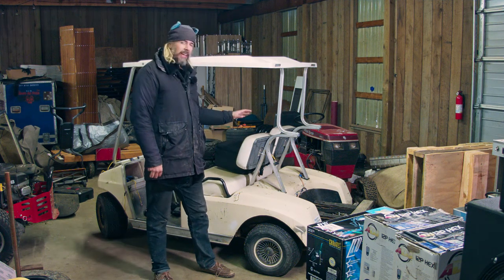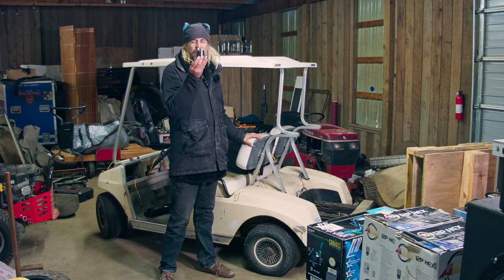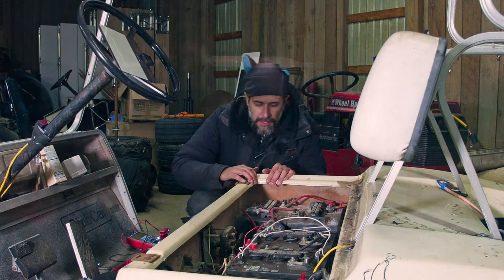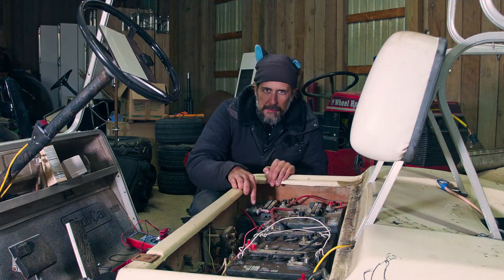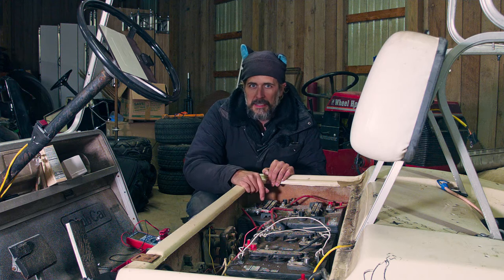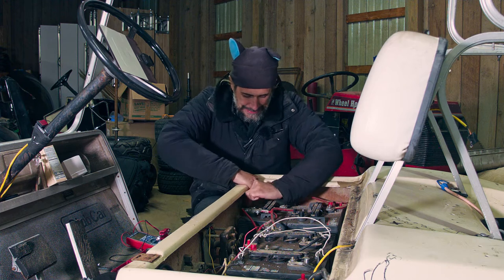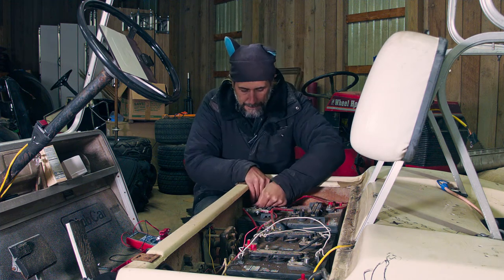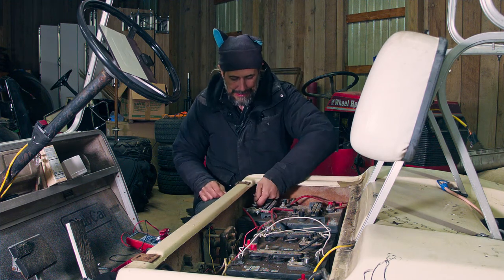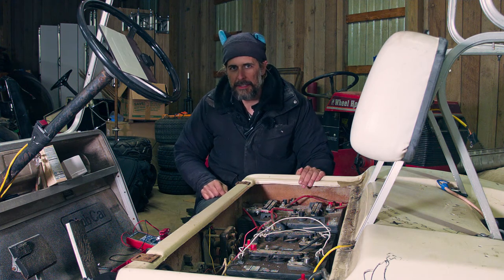You may remember that I had to hotwire this cart because the master solenoid was dead. I've got a replacement now and I'm going to install it today. I'm going to start by disconnecting the battery to avoid any unnecessary excitement. If you want to see somebody electrocute themselves, go check out the ElectroBoom channel. This is too slow — I'm going to get a socket wrench.